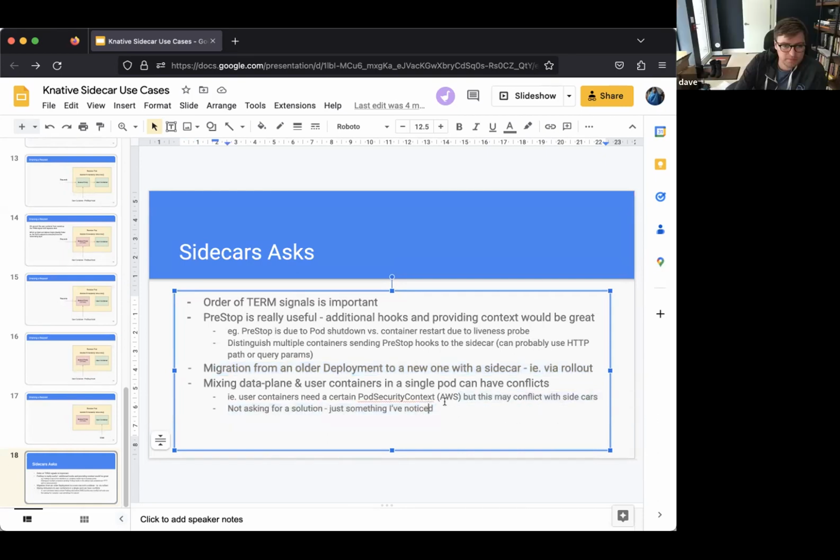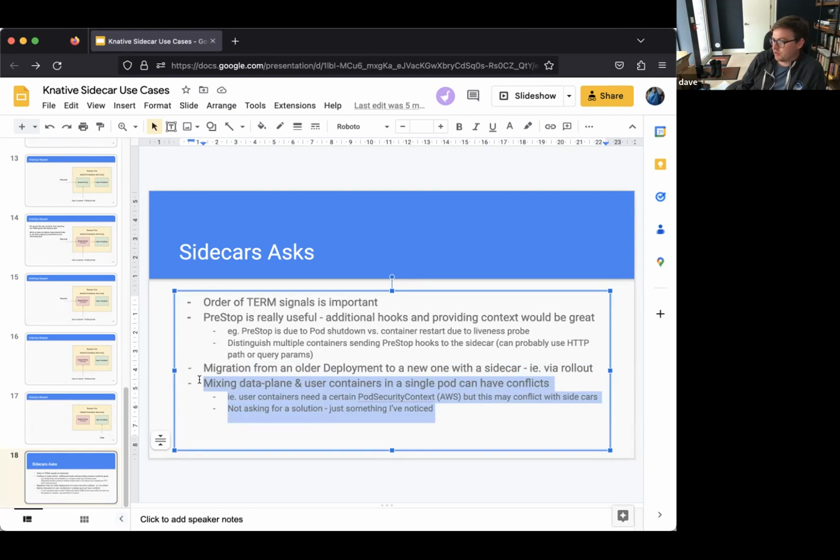And then this last one's not really an issue, but just something I've noticed. Sometimes users need to have their pod configured a certain way. For example, I think in order to use IAM on AWS to reach out to some services, you have to set FS group on the pod security defaults.